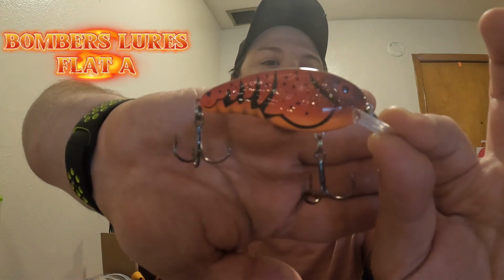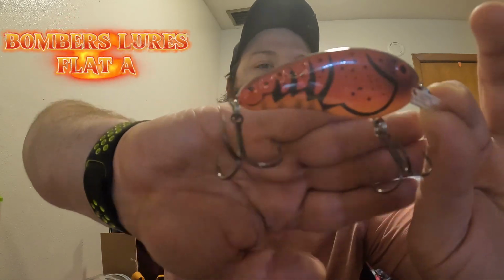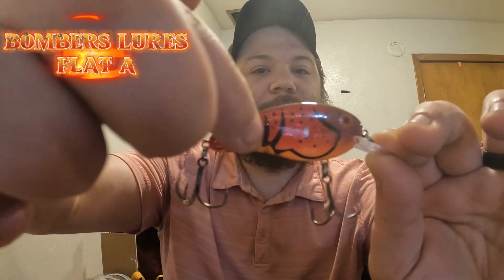There's a flat A crankbait that is their color scheme, Mad Craw. Some nice treble hooks on it. Then that pattern on it, absolutely killer.